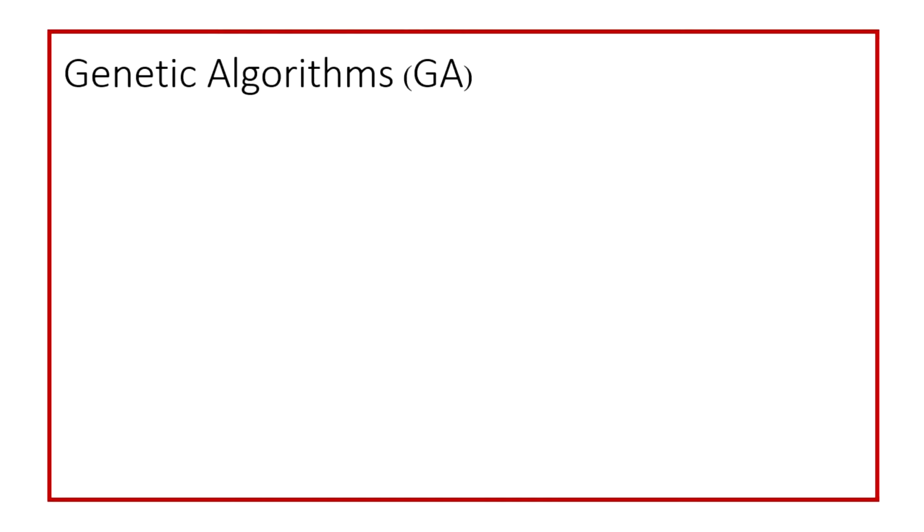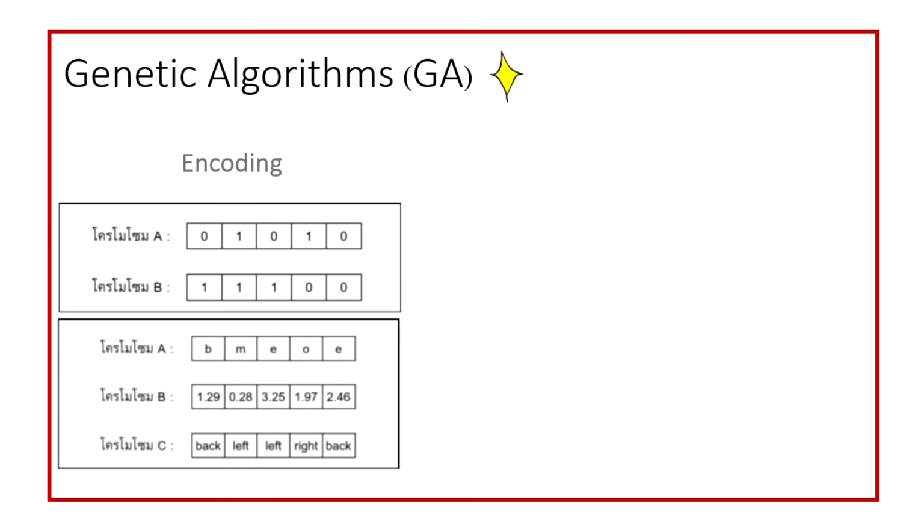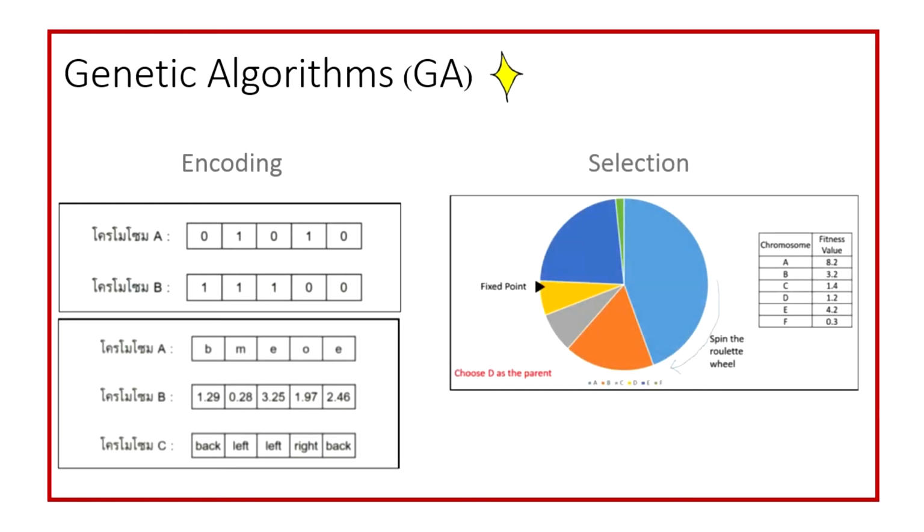Let's go deep into detail of each method of genetic algorithm. The first one is encoding. Encode the initial population. There are many approaches of encoding, such as binary encoding, value encoding, and permutation encoding. And then, before we go to the selection method, we have to calculate the value of the fitness function. And then we will consider the value of each chromosome in the population to decide which chromosome can be selected.